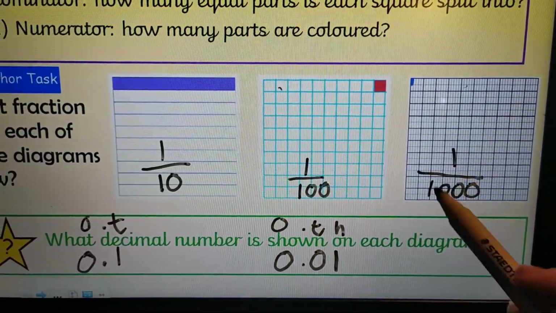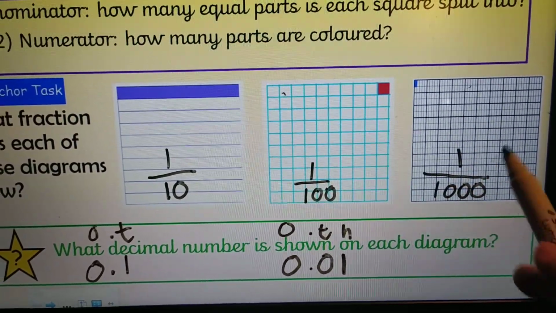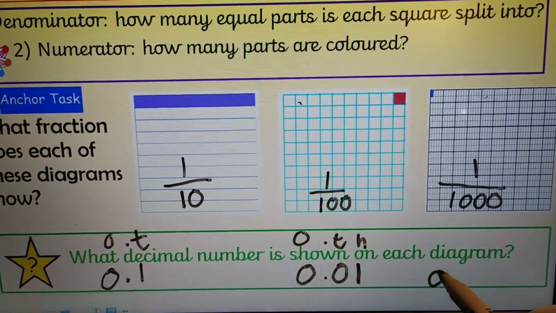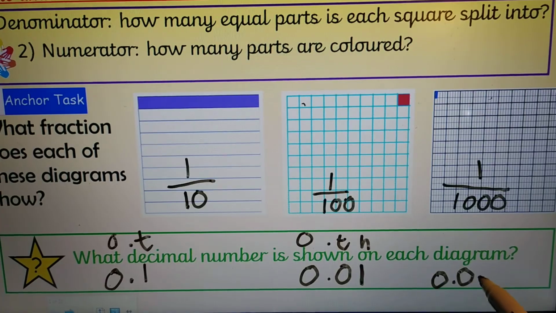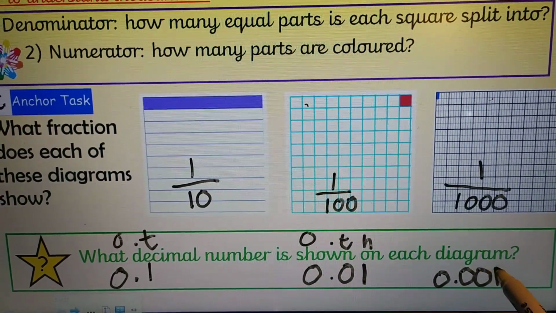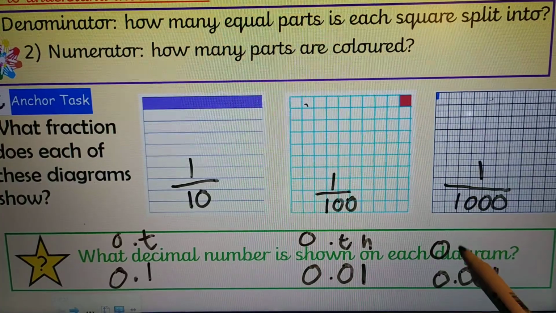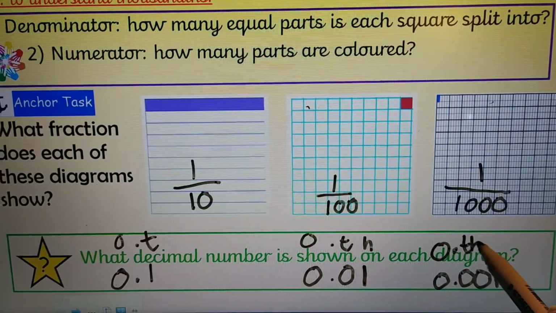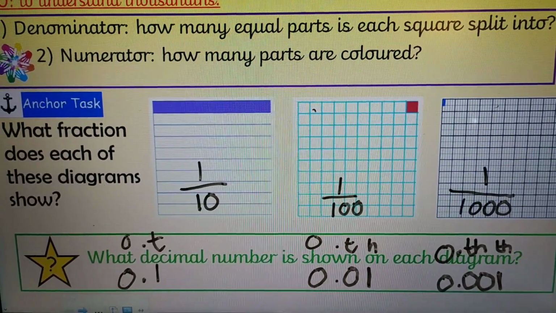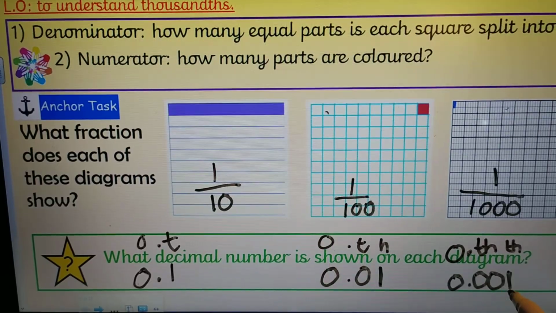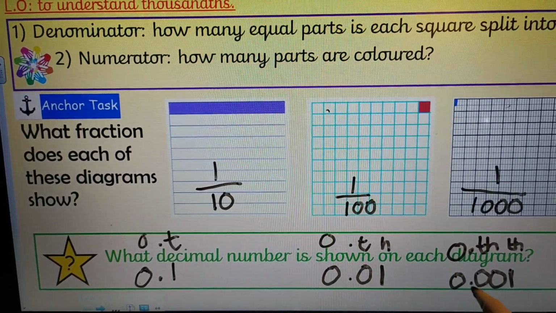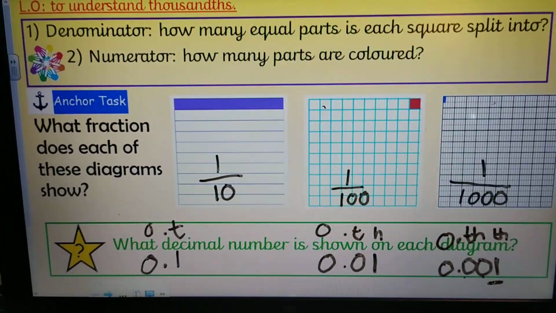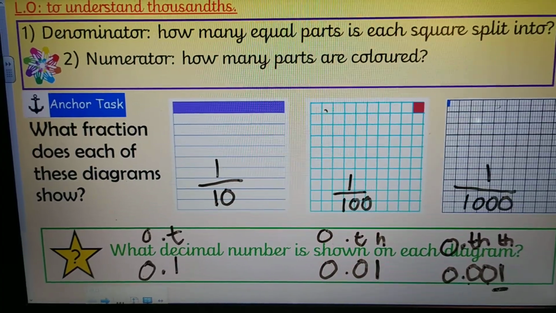Okay, on our final one here then, we've got 1 out of 1,000, or 1,000ths. So to write that one, we've got 0 ones, 0 tenths, 0 hundredths, and 1 thousandth. Oh, I've done that a bit too low, sorry. That's the tenths, so the ones, the tenths, the hundredths, and then the thousandths. Okay, so this is 1,000ths. 0 in the ones column, 0 in the tenths, 0 in the hundredths, and just that one place value column with something in it is the thousandths column.